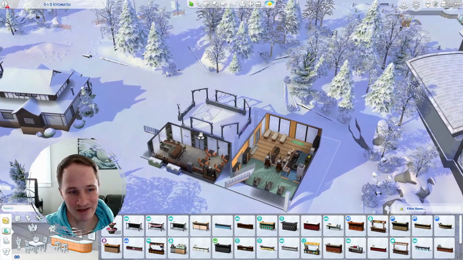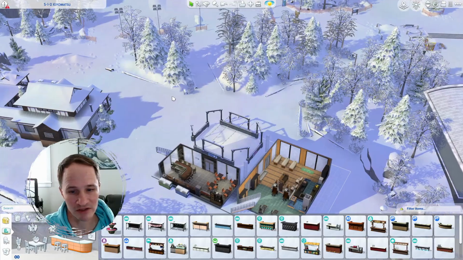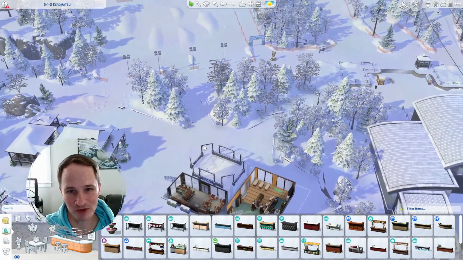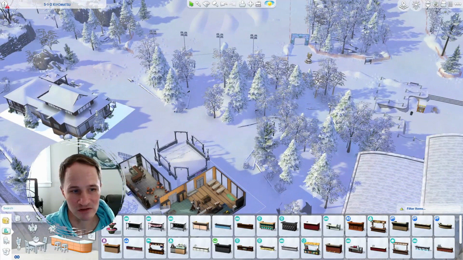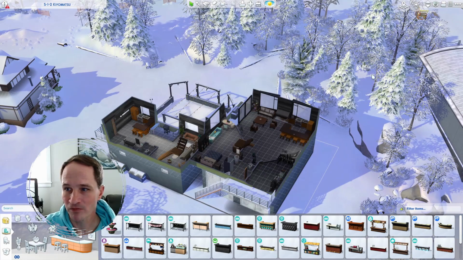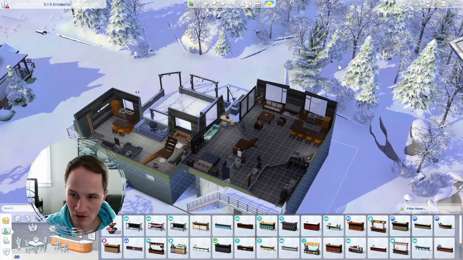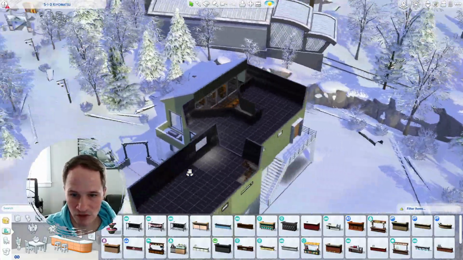I actually love this pack, Winter Escape. I think Mount Komorebi is pretty cool. So I wanted to do something more interesting than just these little dinky rental things. I wanted to have something more like a resort, kind of like what we have here in Colorado. So, anyways, oh, there was one other thing that I was going to show.